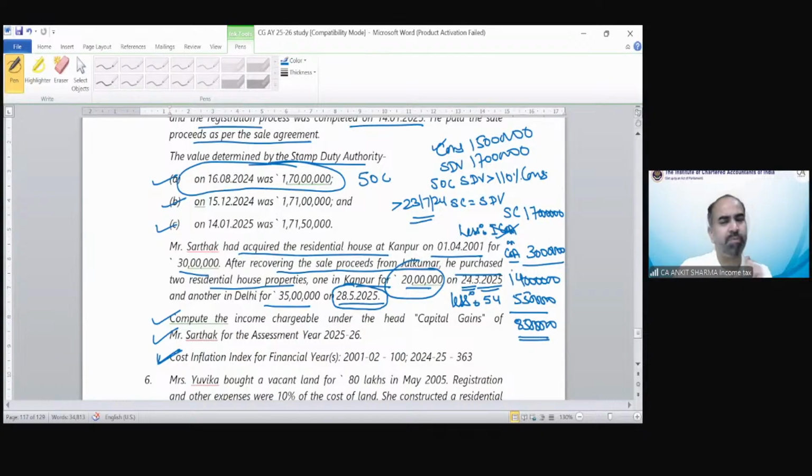In this question, if the tax has been asked to be calculated, that is, please calculate the tax also, then we can apply the indexation concept for the purpose of taxability. Because in that case, the taxability needs to be calculated with indexation at a tax rate of 20%, and without indexation at a tax rate of 12.5%, as we are going to do in question number 7.